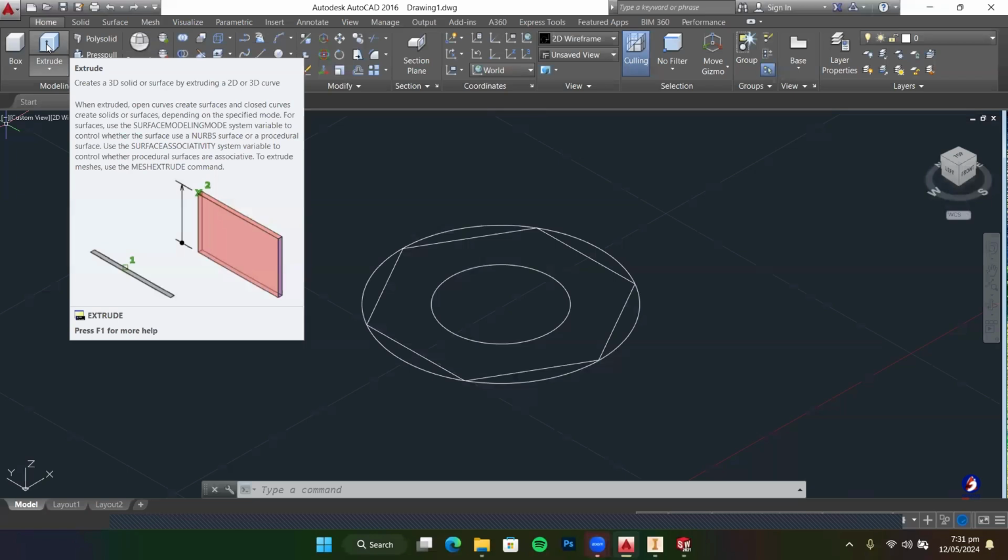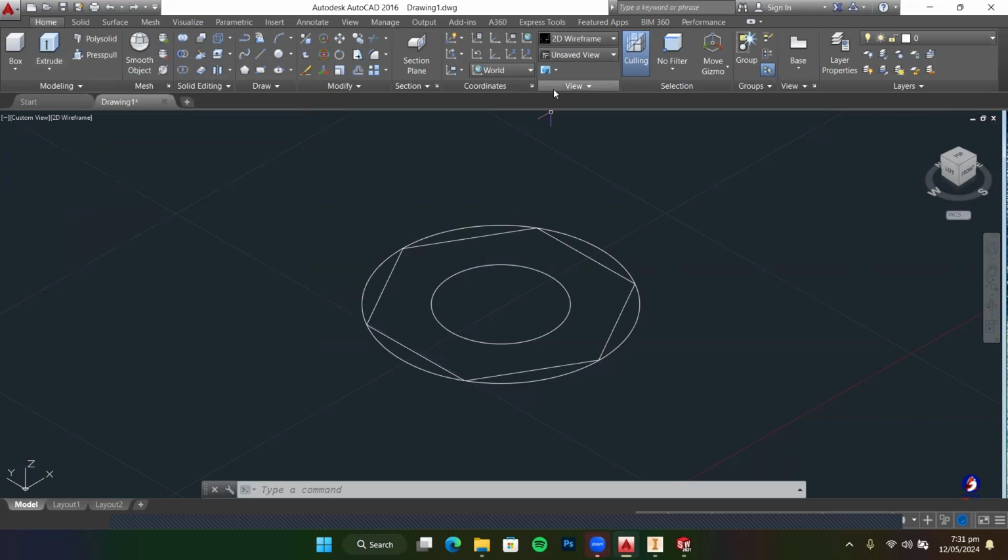Let us just stick to what we are doing. But the extrude has given us a clue that it creates a 3D surface. We want a surface. First, creating a knot, we want a solid object and we want a surface in order for us to create the angle. Simple. Good.